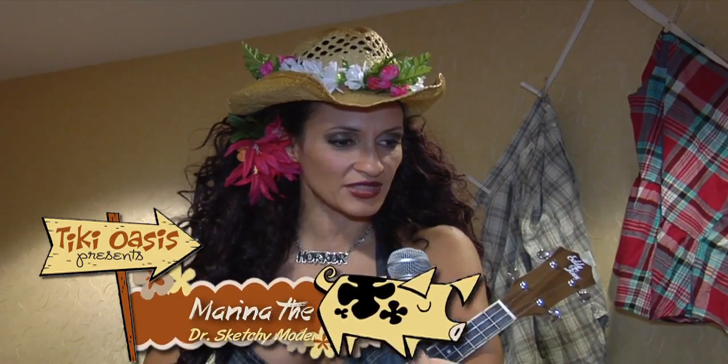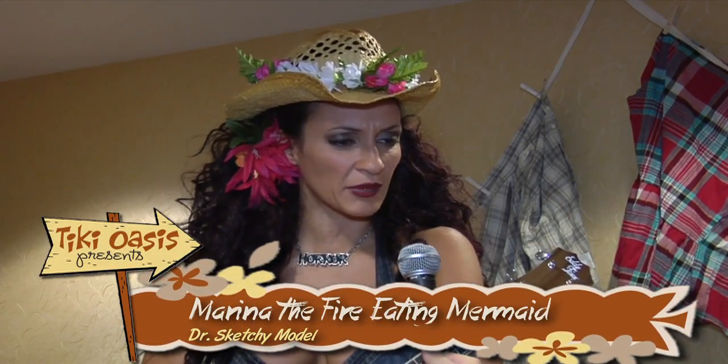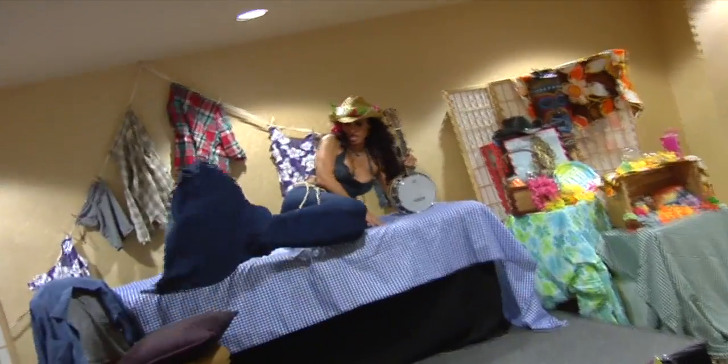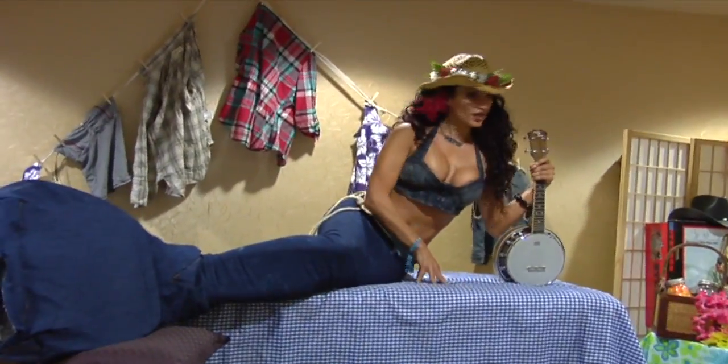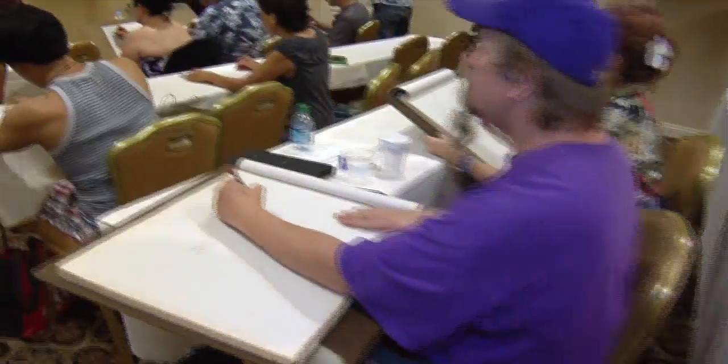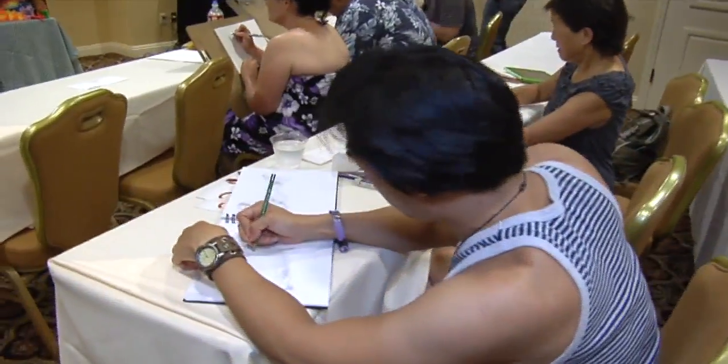I think it's rather great to be able to do something interactive with the guests that come, and it allows them to do something for the event as well. They feel involved in that manner. So we get to do something and have a nice even exchange. They get to watch as I try to help them out, to hold still and try to do something for them, and in turn they come up with some really amazing pieces. So it's equally entertaining from both ends.